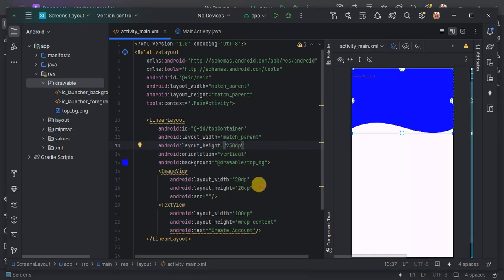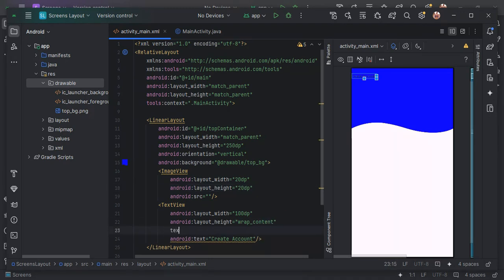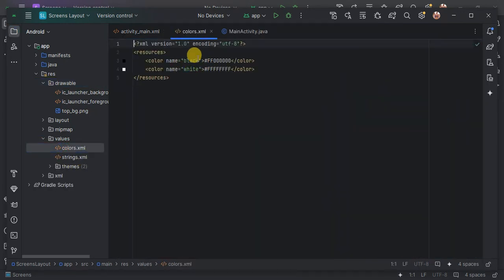If you look at our text, you see that our text is not actually showing. So I'll change my text color to white so that it will be visible. By default, this white color has been defined under the values section, colors. So you see that we have white, we have black. I'm going to define one more color here, and that will be our default app color. So I'll call it app color, and the color for that will be #1100FD. So that's the color I'll be using for now for my app color.